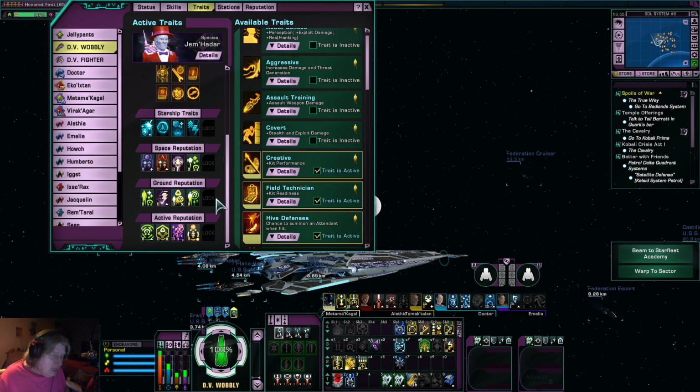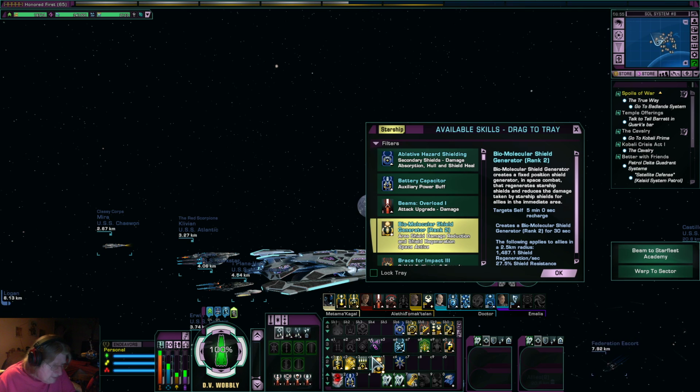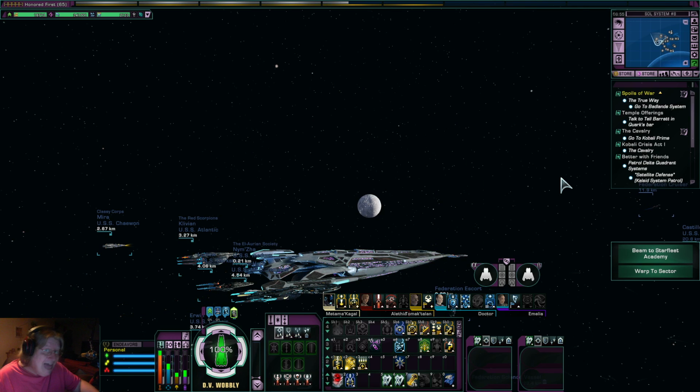Well, there we go. And that means I have a new thing to put here. Biomolecular shield, rank 2. I can actually chuck it up here. Cool. It's useful. Like I say, on the temporal cruiser, you've got that, and you've got the command ability. You can lay down a command point, a rally point, and any of your team members that go in there heal, shield and hull. It's a slow heal, though. But my God, it does help when you need it to. It really does.